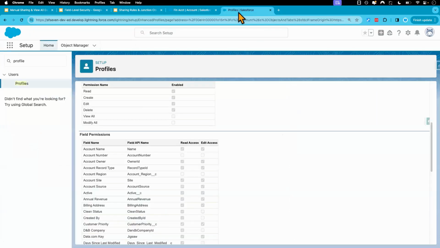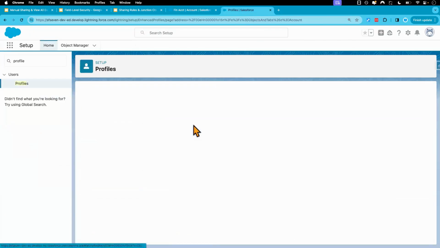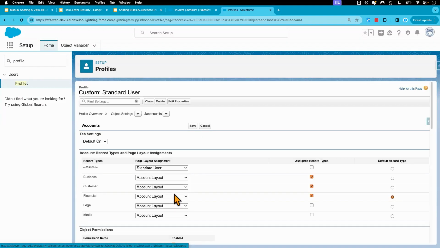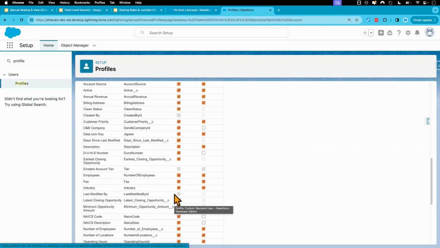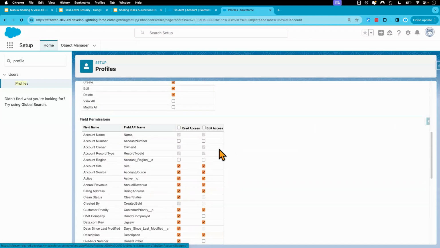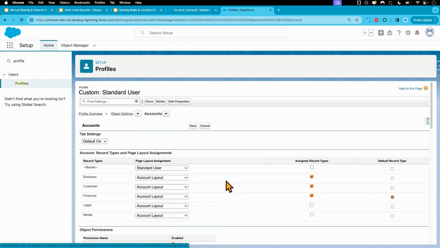And what I will do is go back and restore the access so that the user can have access back to those fields. Right, if you give edit access, read access is automatically given. And save it.